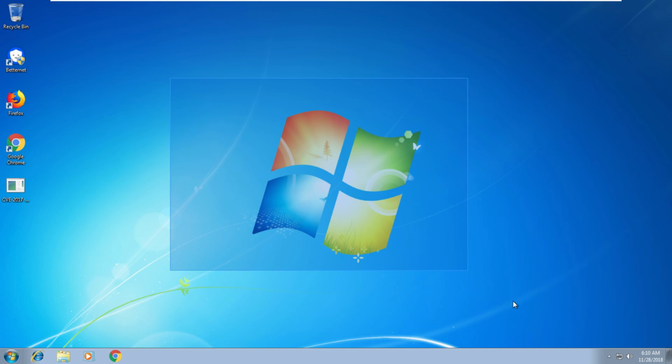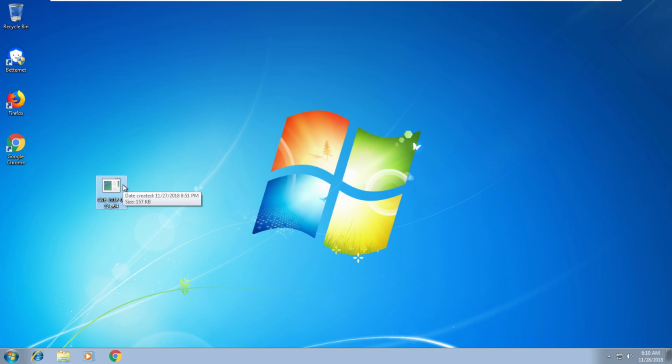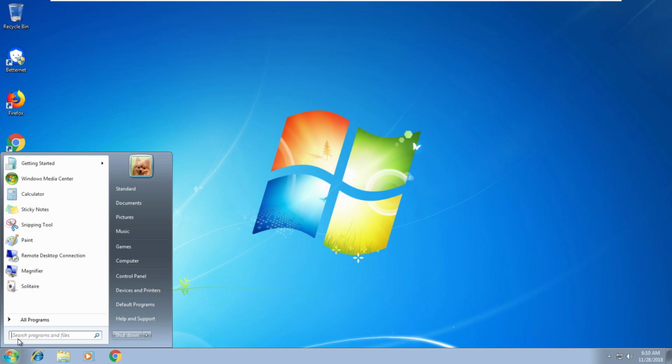Probably the main reason why you'd want to do this is because you have an old Windows 7 computer or something and you have special files on there, but you just can't remember the password for the life of you, and you don't want to wipe the computer. But good thing there's a way to do this. What you'll need is this exploit over here, and this pretty much gives you administrative access with command prompt.